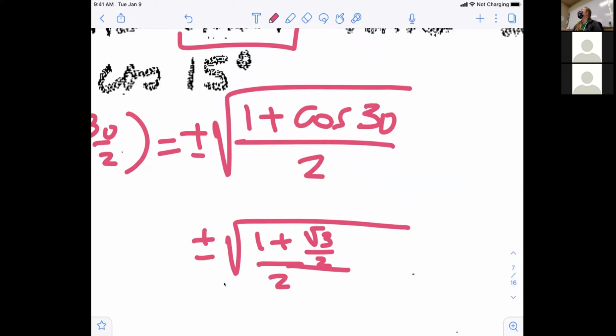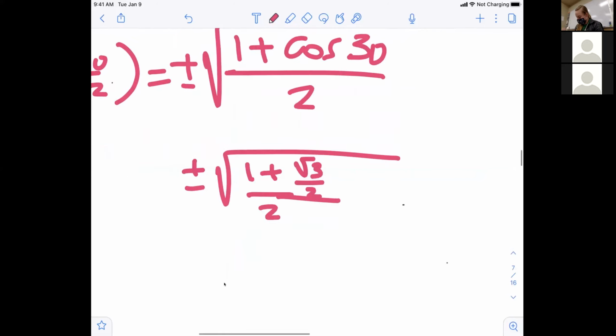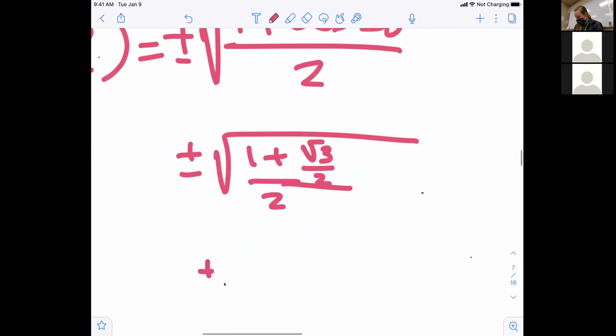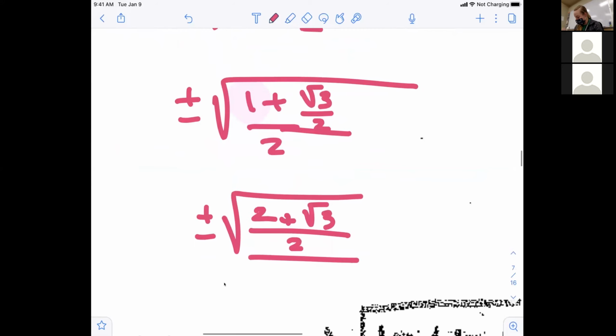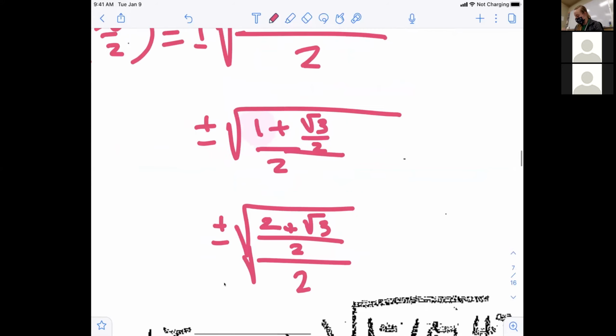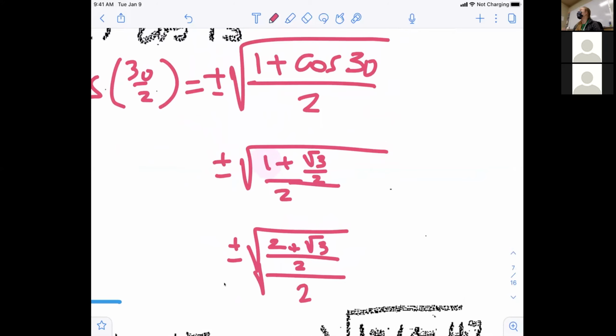Okay. What I'm probably going to do now is simplify the top to get like denominators. So 1, if I make 1 have a denominator of 2, that's the same thing as 2 over 2. And so now I've got 2 plus root 3 over 2. All of that is over 2. It's got some big ugly fractions in here. The plugging in is not the hard part. It's the ugly algebra we have to do after it.